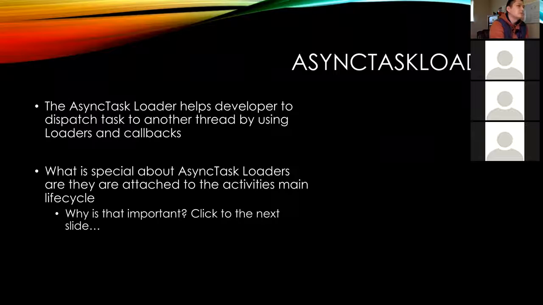And also, of course, it ties with the Android activity lifecycle, right? So that's the main difference between AsyncTask and AsyncTaskLoaders: the fact that AsyncTaskLoaders tie to the activity lifecycle, right? And we'll talk about that more on the later slides. So back to the slide, the AsyncTaskLoader helps developers to dispatch tasks to another thread by using callbacks and loaders, right? Now, what is so special about AsyncTaskLoaders is that they are attached to the activity's main lifecycle.